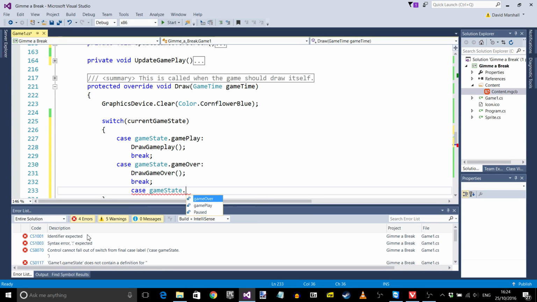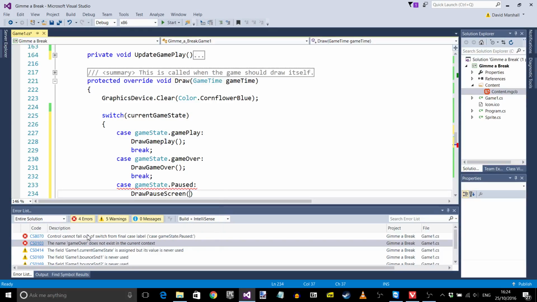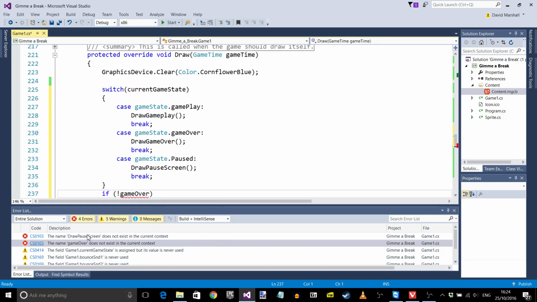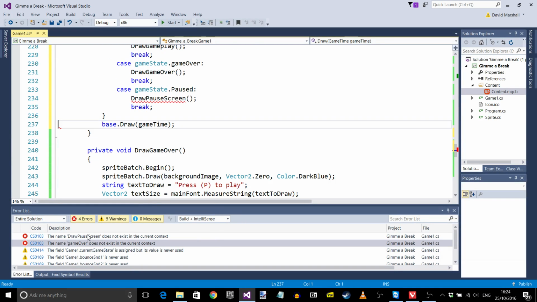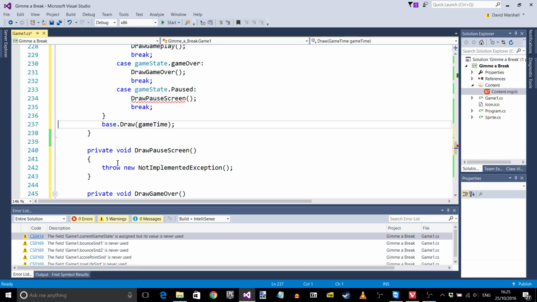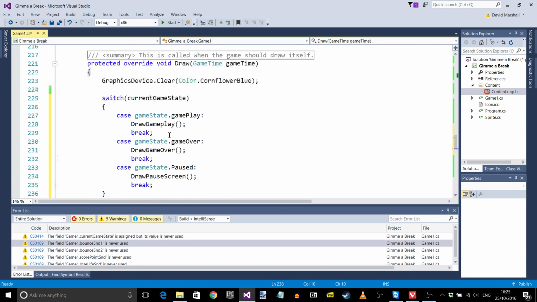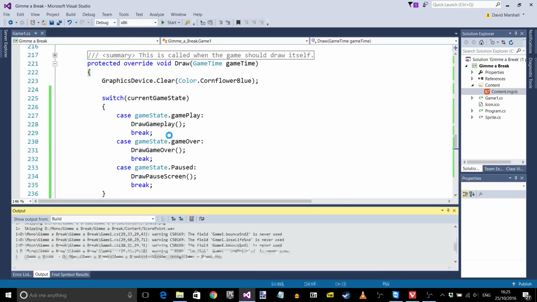Case of game state dot paused, draw pause screen and break. That's going to replace this, and of course we will need a pause screen. Right, I think that should have fixed it. Hopefully everything's still running smoothly.